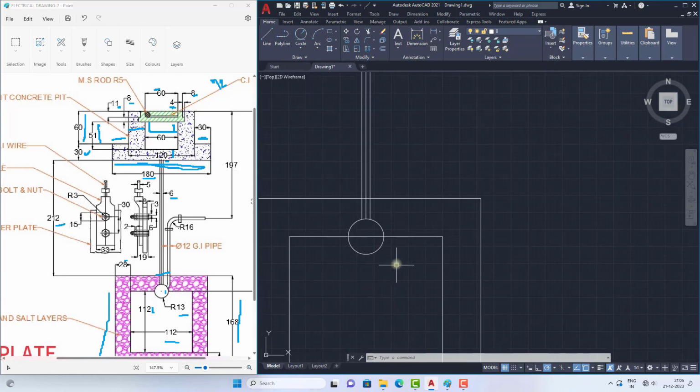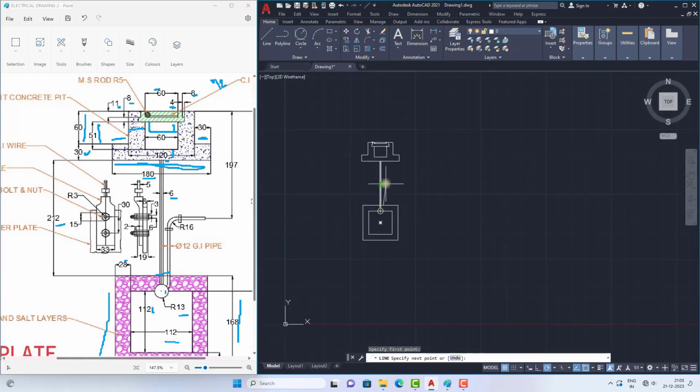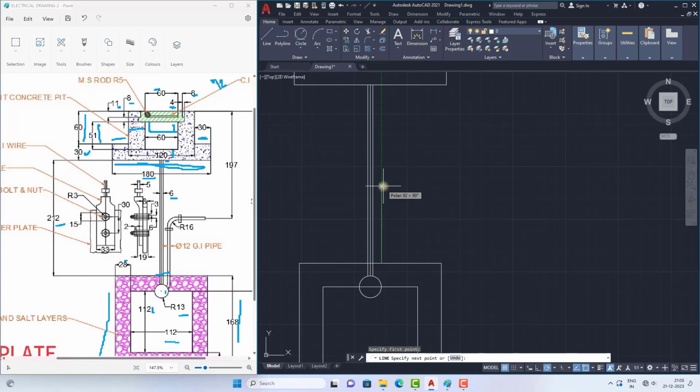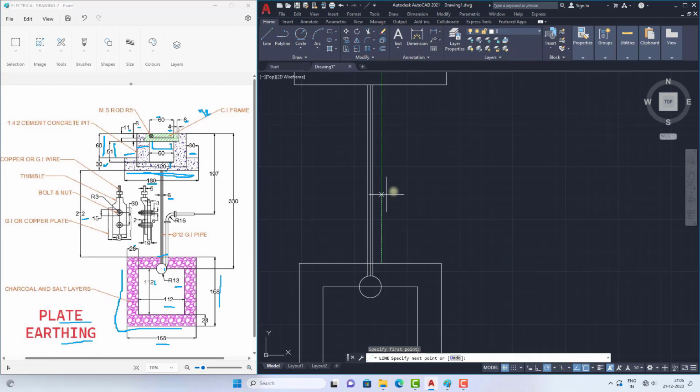So for that we need to draw a line. So taking the line command, and from here we go some distance. So to a length of, it hasn't given, I think, the dimensions of this pipe. So to a length of some 50 and press enter, and I need to again increase the size to some 30 and press enter, and now draw a line rightwards to a distance of 30 and press enter, or we can also draw some 10 and some 10.